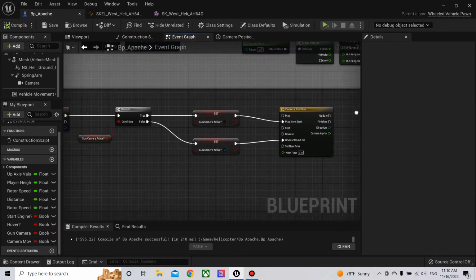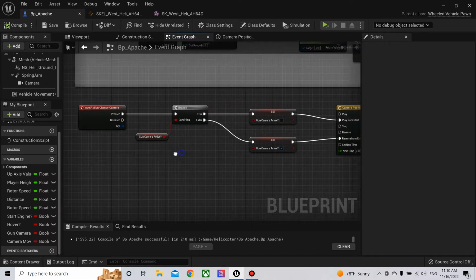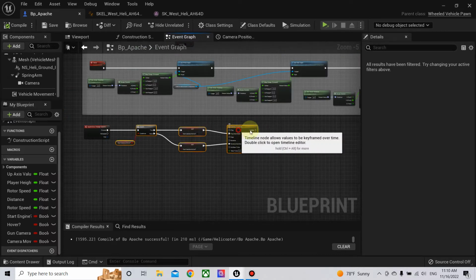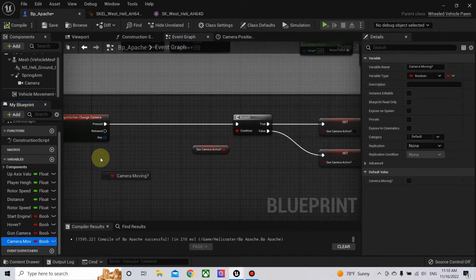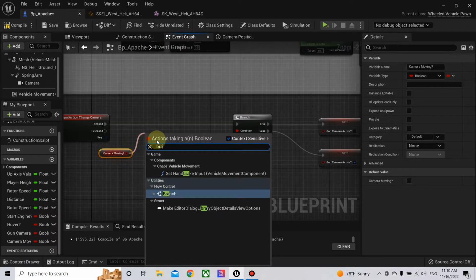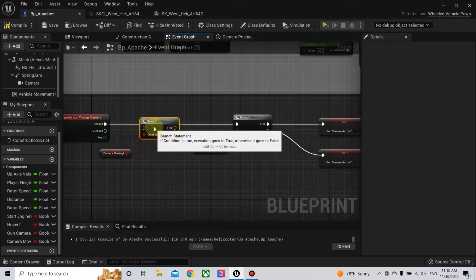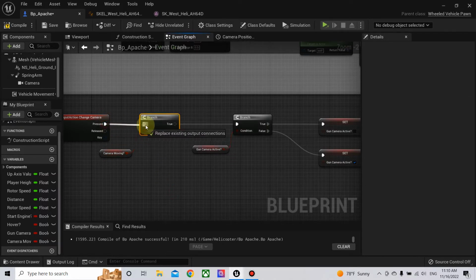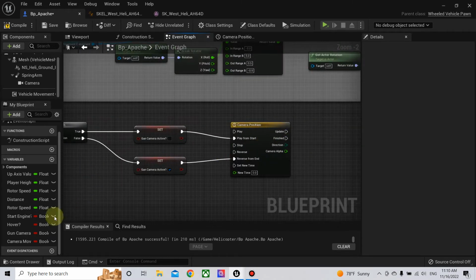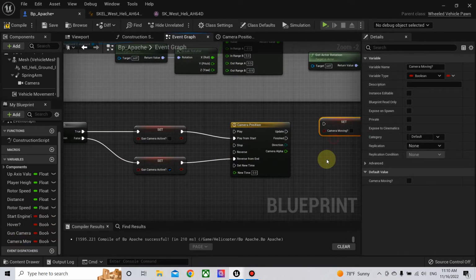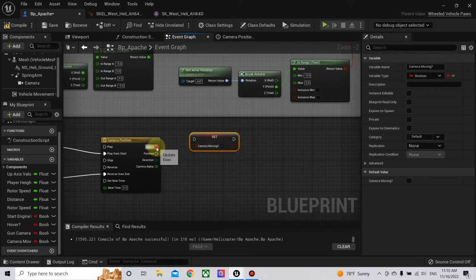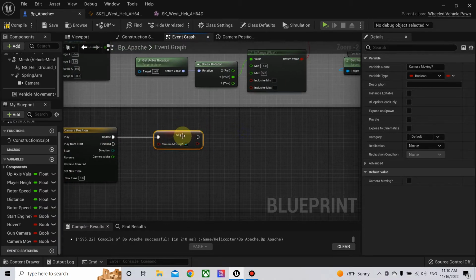Now, and before this, I want to check if it is moving. If it is moving, it will not do anything. But if it is stopped, we can change the position again. Moving here in the update. And when finished, it will be.